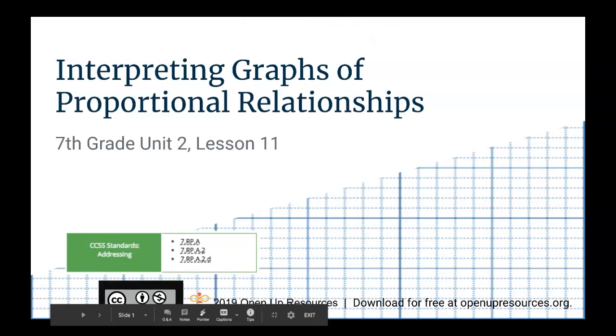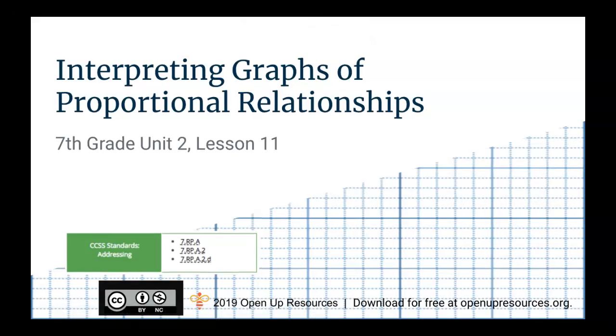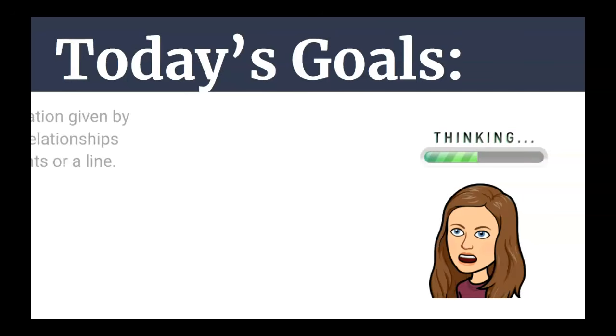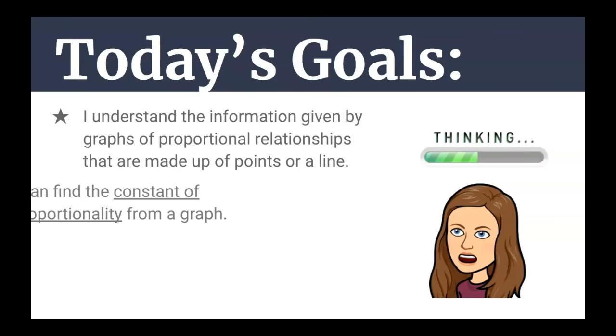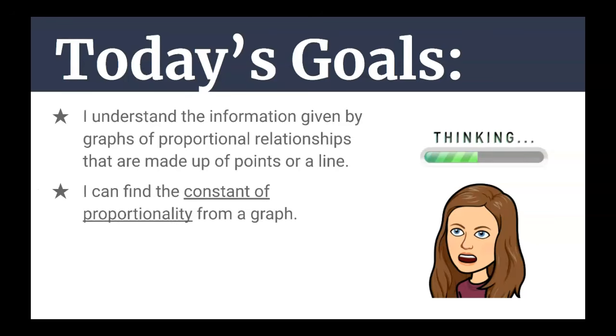In this lesson, we'll focus on interpreting graphs of proportional relationships. Today's goals: first of all, I want you to be able to understand the information given by graphs of proportional relationships. And second, I want you to be able to find the constant of proportionality just by looking at a graph.